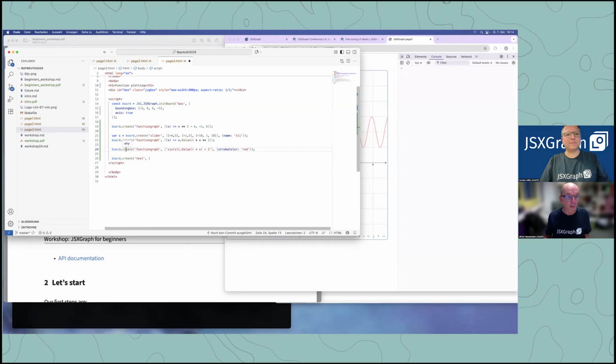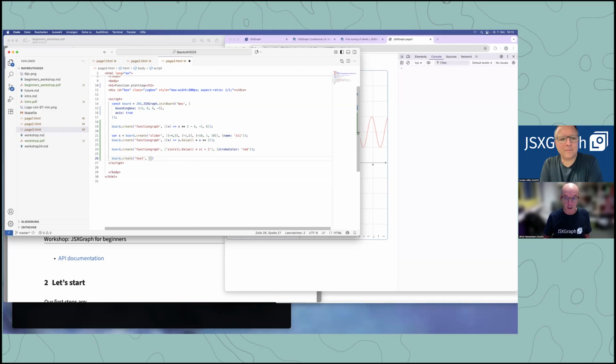The usual syntax is we have to give a position.